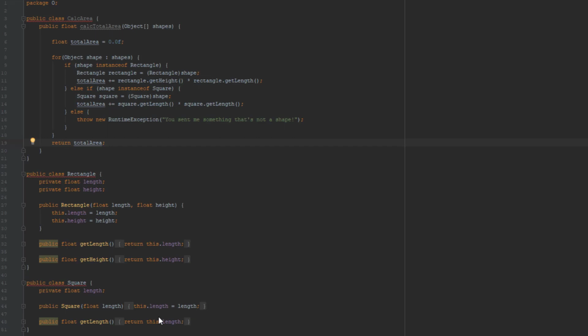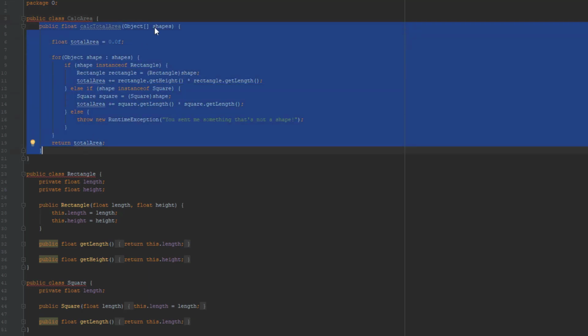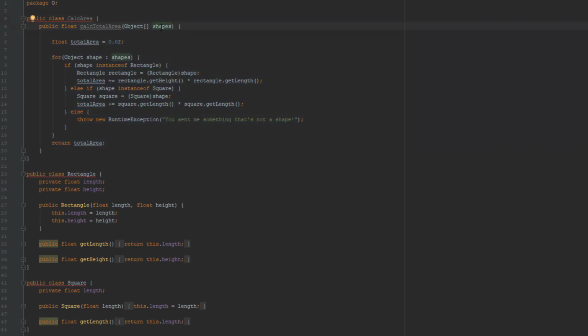All right, so for this example, we're going back to the old reliable shapes example, right? So let's pretend that we have an array of shapes that we want to calculate the total area of, all the shapes added together. Well, to do that, we would have a function similar to this. We would have shapes coming in, just saying that they're generic objects and it's an array of them, right?